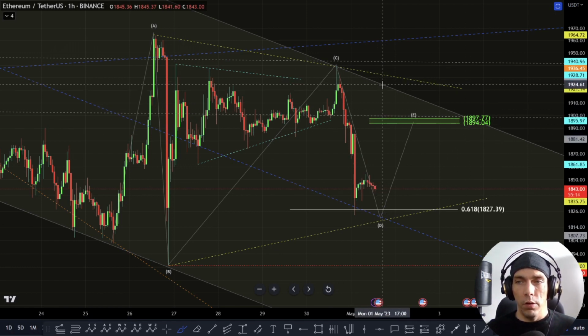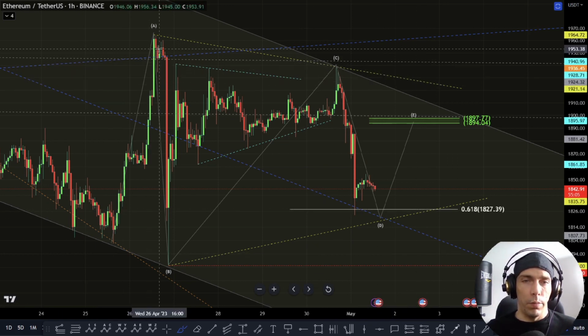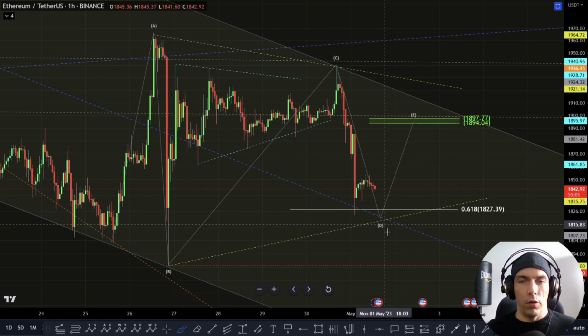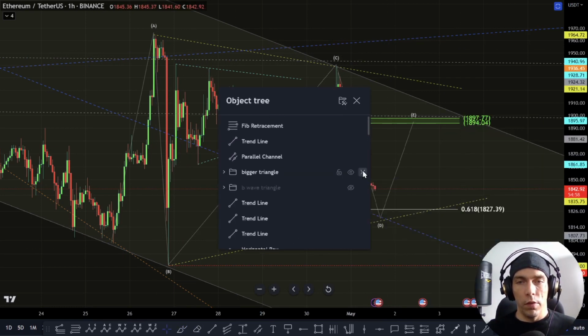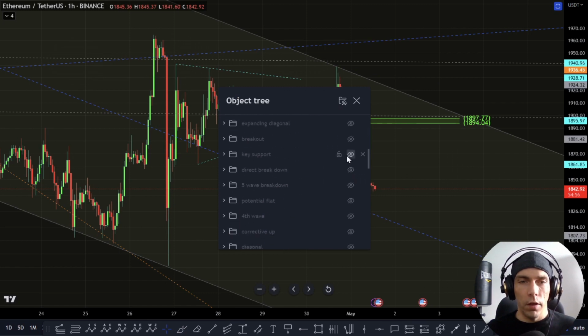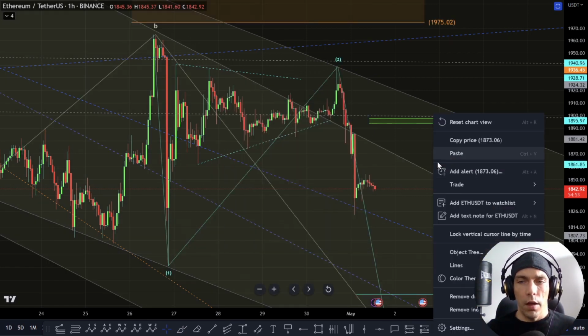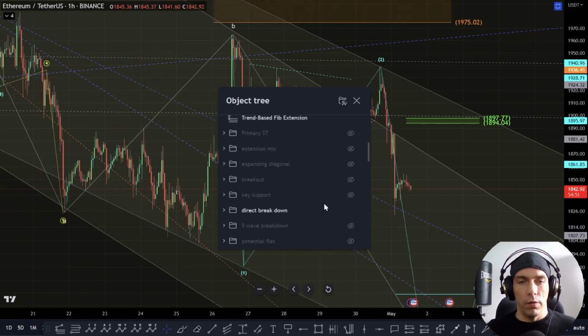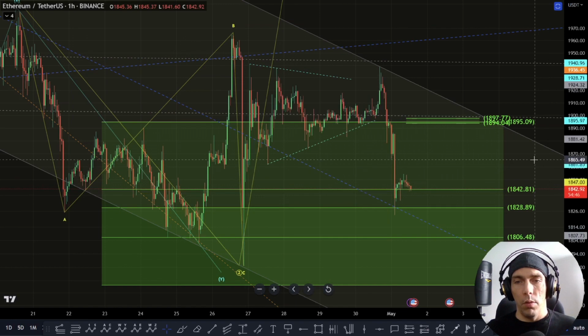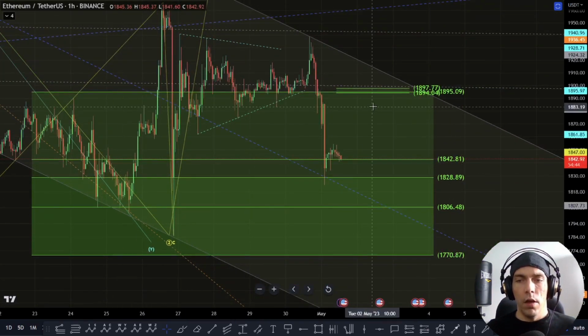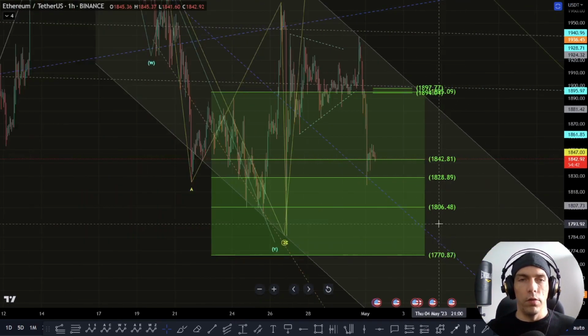Then the next level I'll be looking at would be towards this 1922 at the top of this channel, and then obviously this trend line here. And that would be the last place I'll be looking at this as potentially being a bigger triangle within the structure. Now, what we need to also be a little bit cautious of is the potential of a breakout here. It's not my preferred count, but what it could mean is that we are looking at that expanding diagonal where we're looking to find support in this zone of 1895 to 1970.